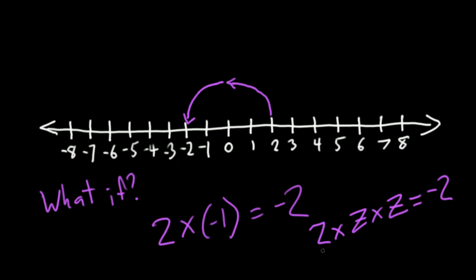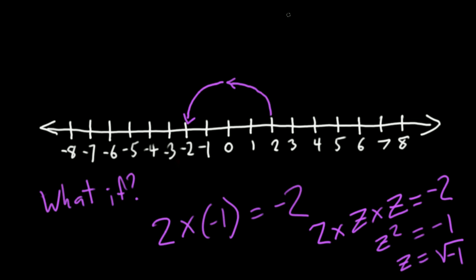Is that possible? Well, let's check this out. If we were to just solve for z here, we'd see z squared equals -2 over 2, so that's -1. In other words, z is equal to the square root of -1. So apparently, the square root of -1 is the amount that we have to multiply by in order to rotate a quarter turn. Well, that's interesting. At some point in your mathematical career, somebody might have told you that there's no such thing as the square root of -1, but we seem to have just discovered it here.